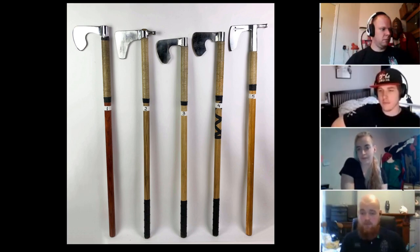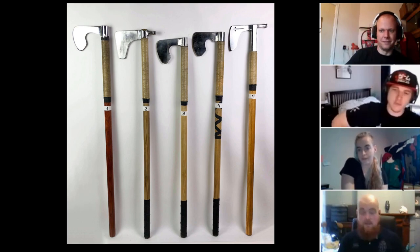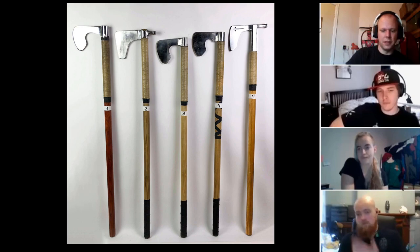If the wood isn't treated properly, I know you've got Tim on soon, and he'll go through this properly with you, but even decent timber, if it isn't well treated and well looked after, your weapon could break mid-fight.